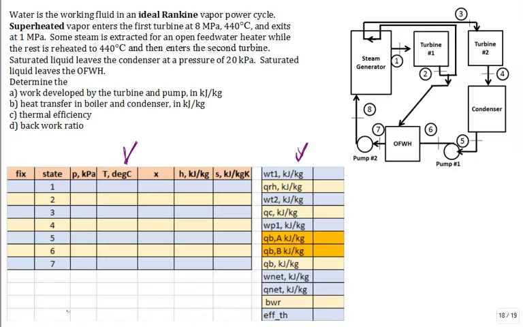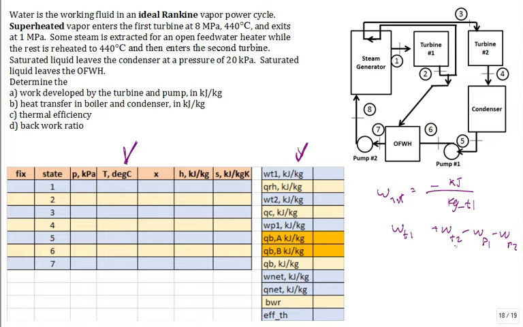When you're going to do the work net, you want how many kilojoules of work produced per kilogram of what? Per kilogram that went through the first turbine. Because I can't just add up the work through the first turbine plus the work of the second turbine minus the work of the first pump minus the work of the second pump, because the same mass didn't go through. This is per kilogram of what through the second.